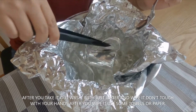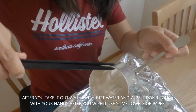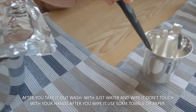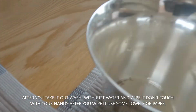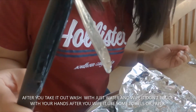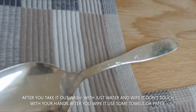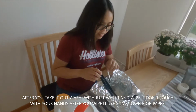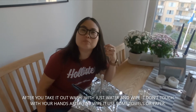So now it's done already. We just take this out and look, it's super clean. And this one, look, it's super clean, it's working. Super duper okay. Wow, that's it guys. See, it's working and it's super easy.